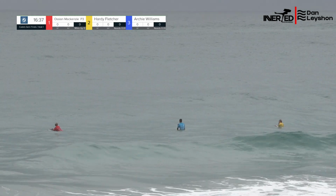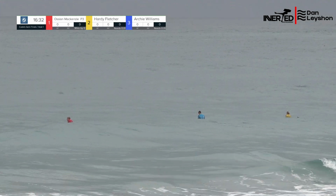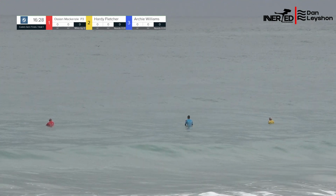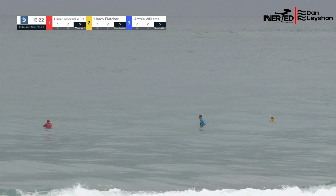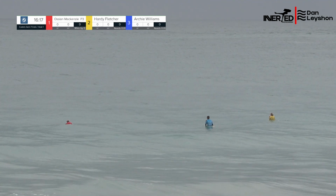Definitely a long way to travel, especially for riders like Frederico that's come all the way from South America, and people like Jai Taylor travelling abroad as well. It's a big world we live in, that's for sure. But good on the riders for showing the initiative to get out there and participate in as many events as possible.